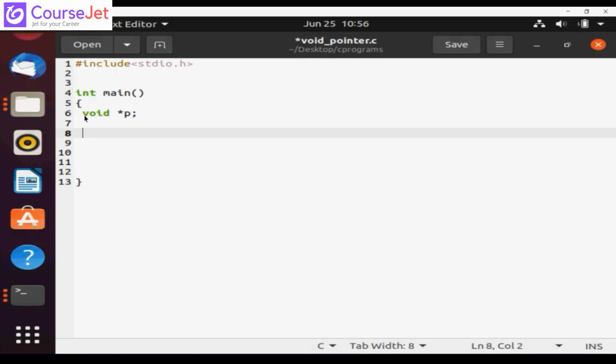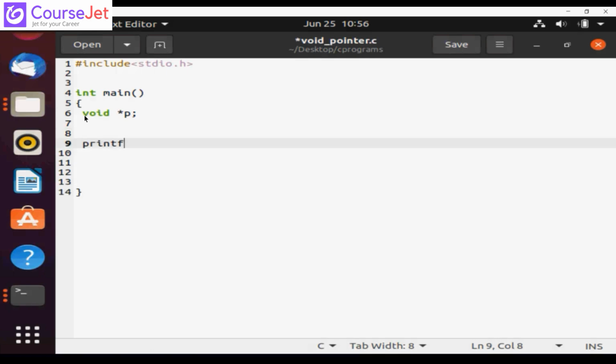and then here we will write printf("size of my void pointer is equal to %d\n", and here we will give the sizeof operator. sizeof is used to find the size of whatever variables you have.